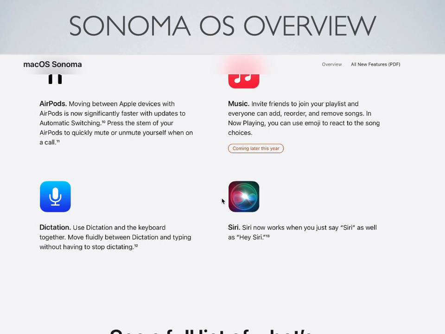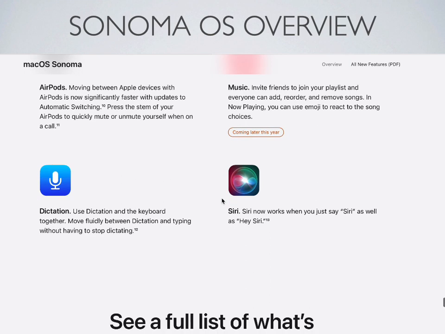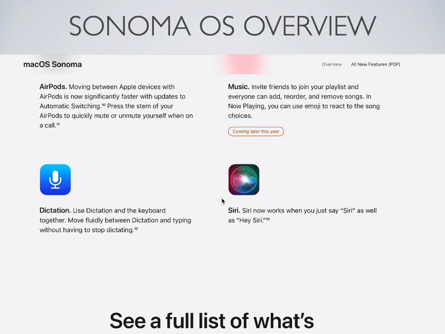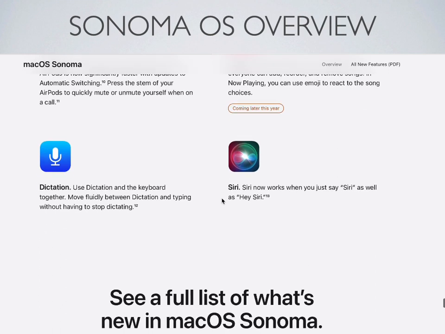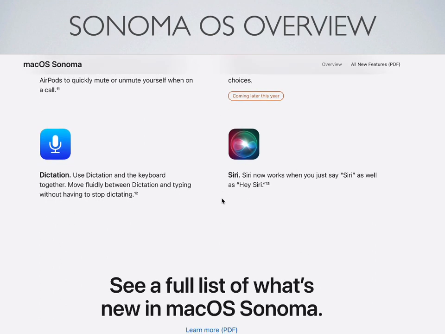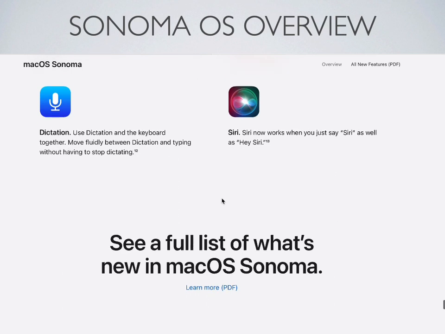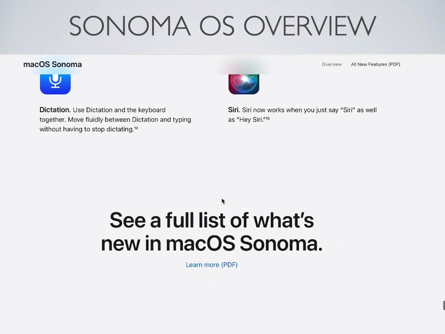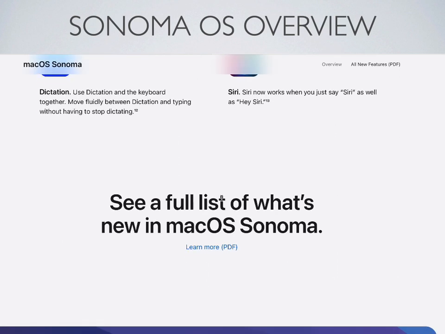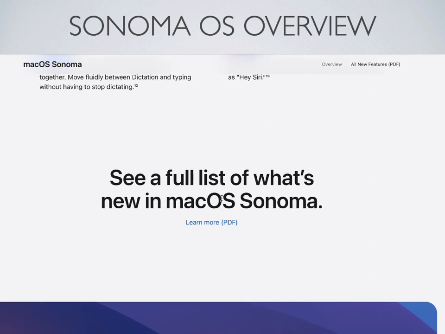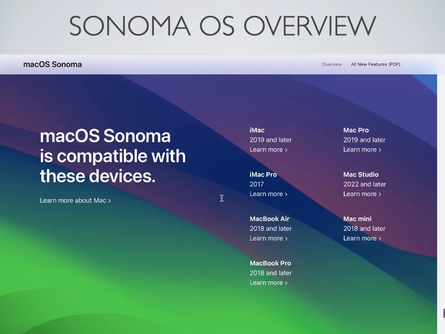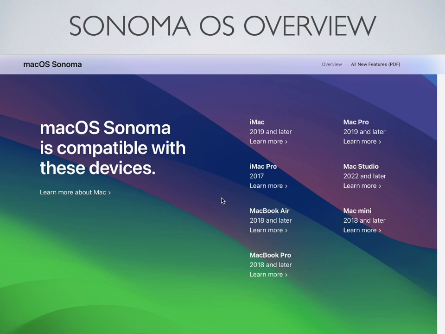AirPods will now seamlessly change between devices, so you can use them for your phone and go to your Mac. Siri, it's now just Siri, not Hey Siri. And dictation, there's some other things going on there that help you move your dictation a little bit more fluidly. So there's a lot of different things, and basically it's compatible with anything newer than a 2017.